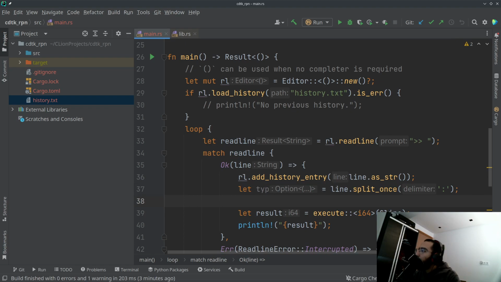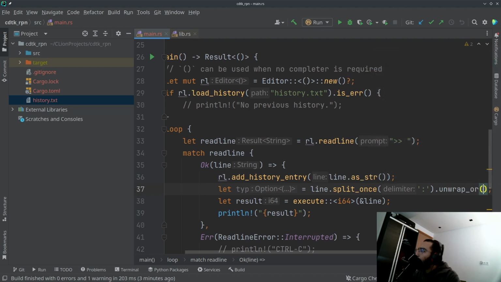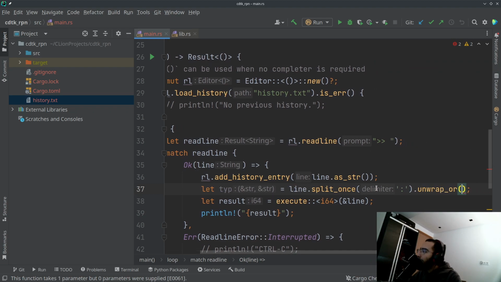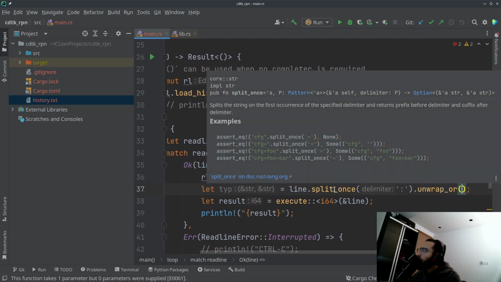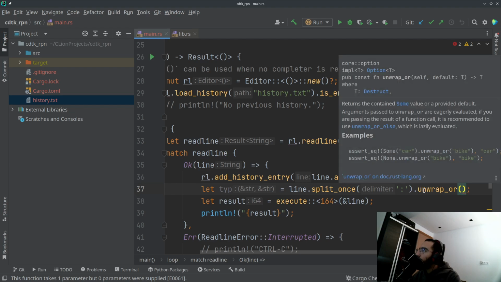Now we're just gonna say dot unwrap_or. So this is gonna give us an option. If it was successful, it's gonna give us a Some with the first part and the second part, as you can see. But if that delimiter doesn't even exist, then it's gonna say None.